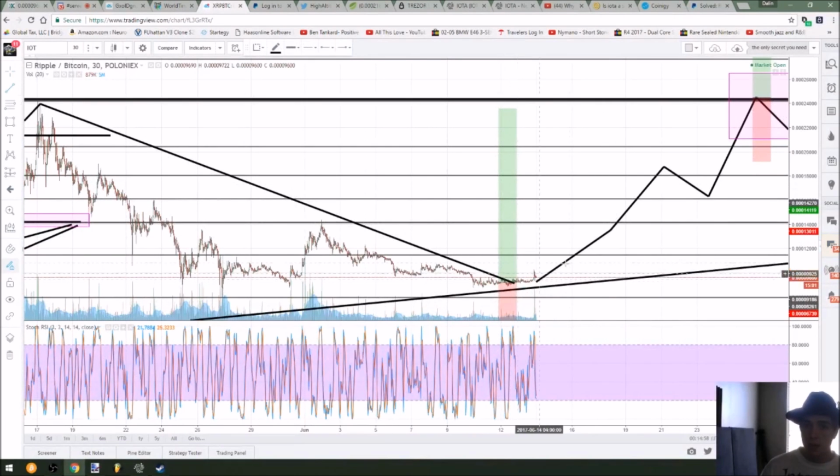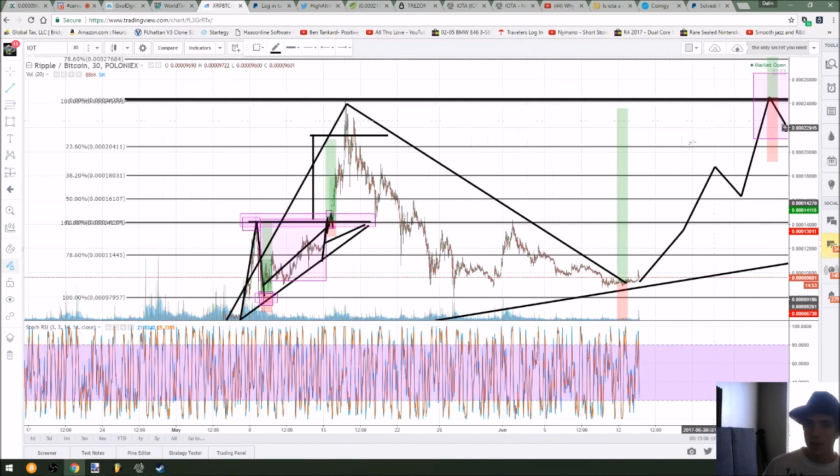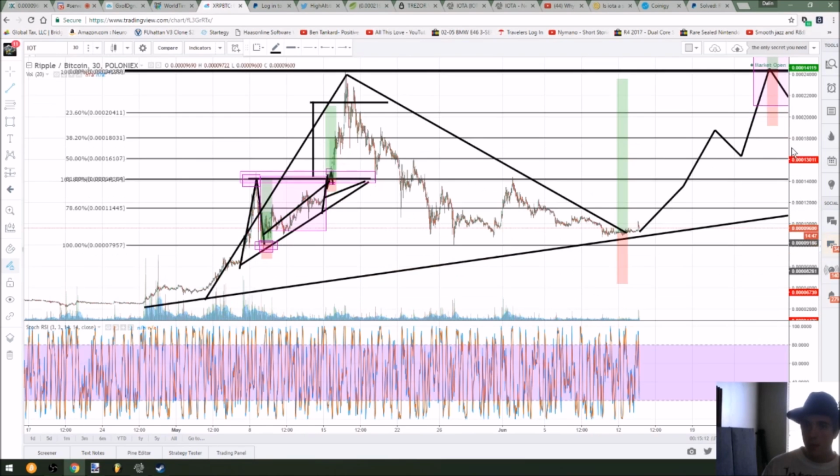But if we break into this like I think we're going to, which is going to be very quickly and very hard up out of this low, we will break up out of this low. I will sell at 24K about. I'll actually probably sell the majority at about 22K to give myself a little room.